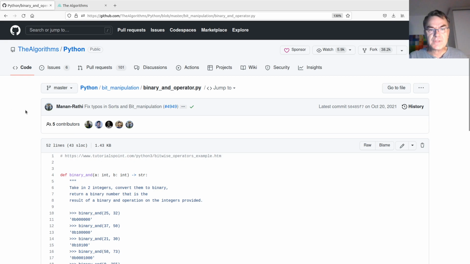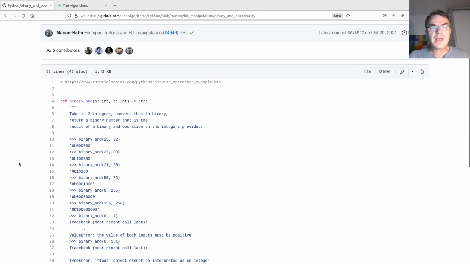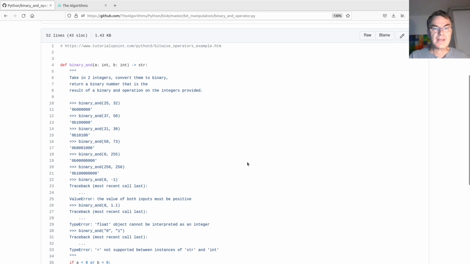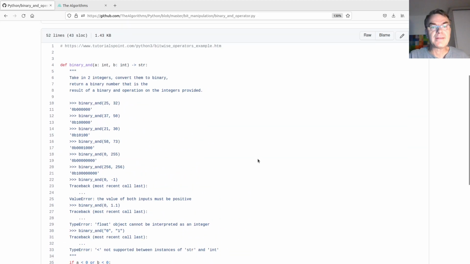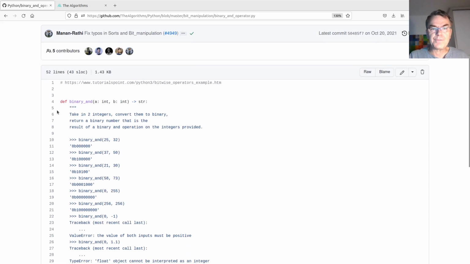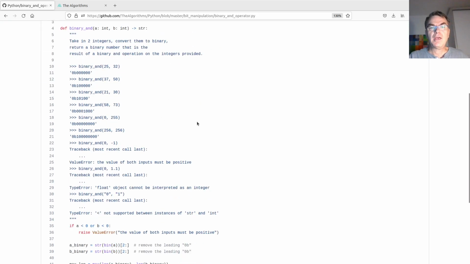What you can see here in this one is a single function called binary AND, which is the implementation of the binary AND. And in this you will have a triple quoted string, which has various examples of how to run the function, and then what is the result. Because this is the first string immediately after the definition of the function, this is going to be the documentation of the function whenever you are converting into some kind of documentation.